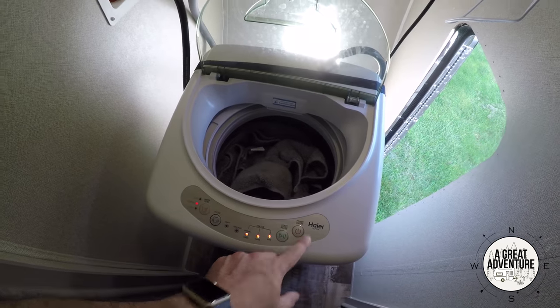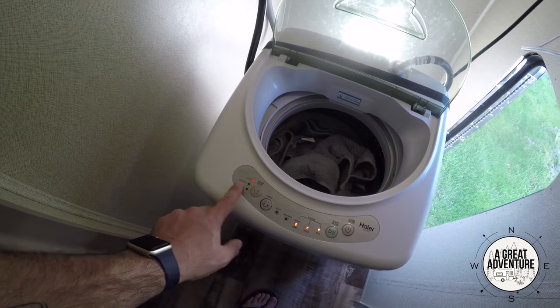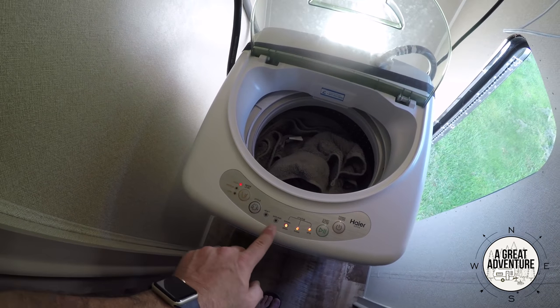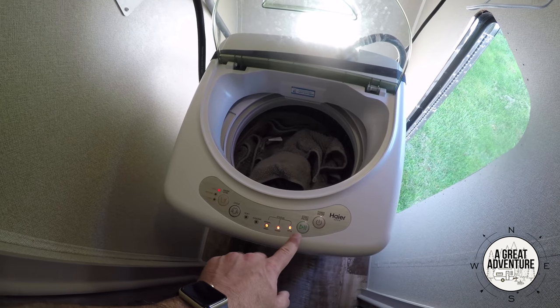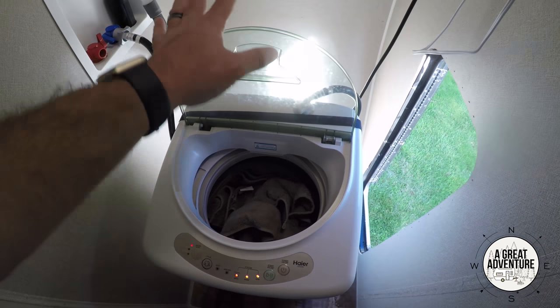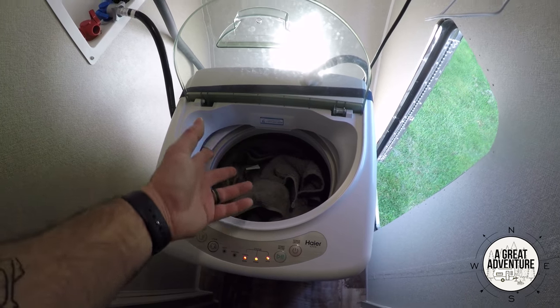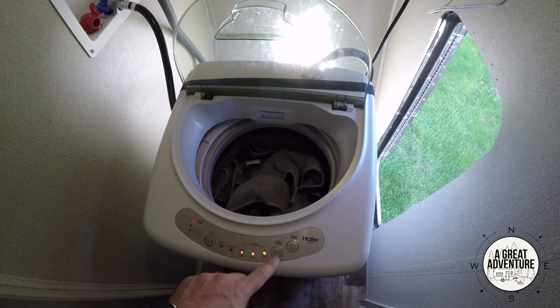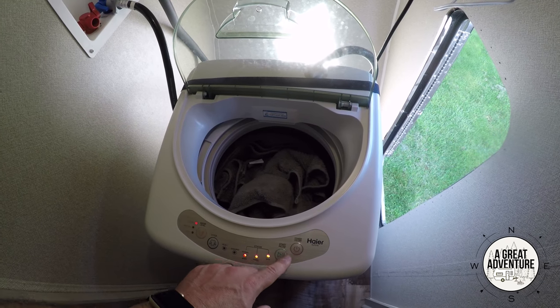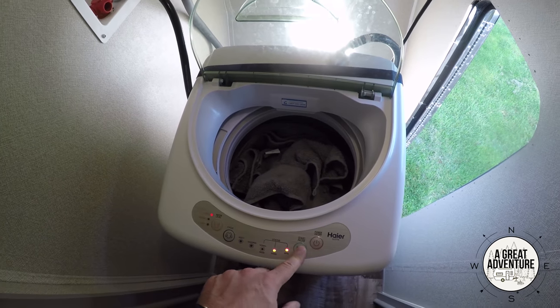Now it's as simple as we press the power on button. It defaults to a medium water level. I'm gonna go ahead and push that up to high. I'm gonna leave it on the normal power wash cycle, rinse and spin. I'm not gonna do anything else. And just as a note, we are not putting any detergent in here. These are already clean. This is just to show you guys how it performs and how it fills up. And we also will time this to see how long it takes to run a cycle. We are starting at 4:25.